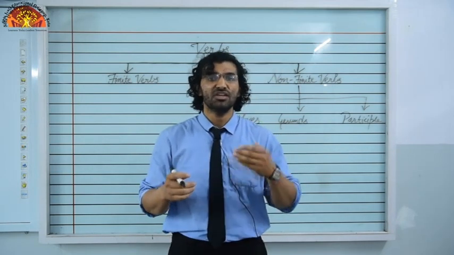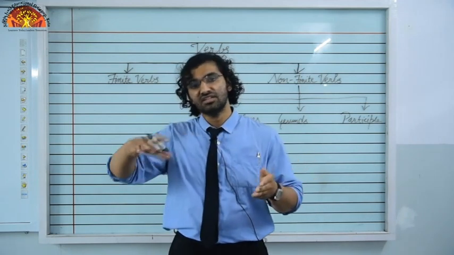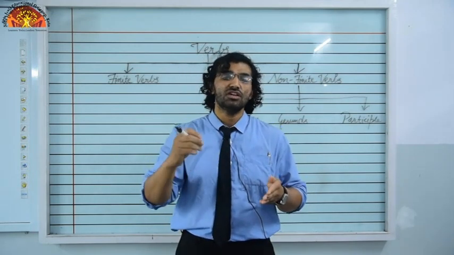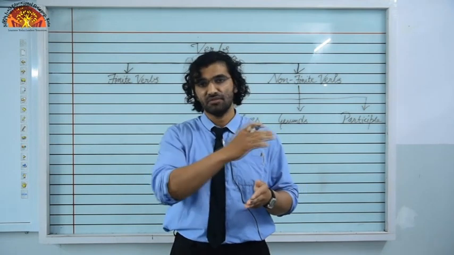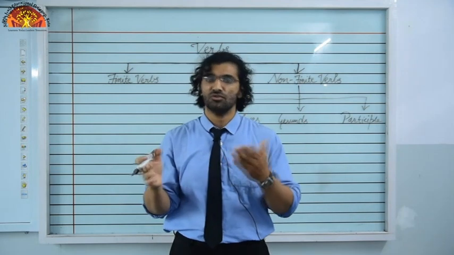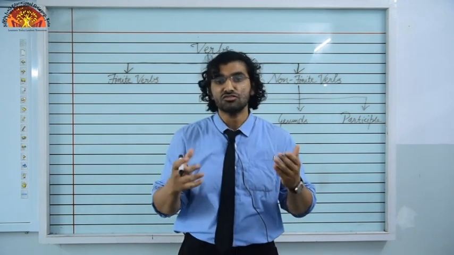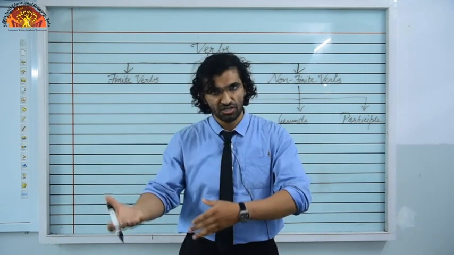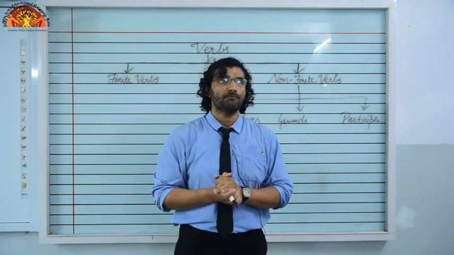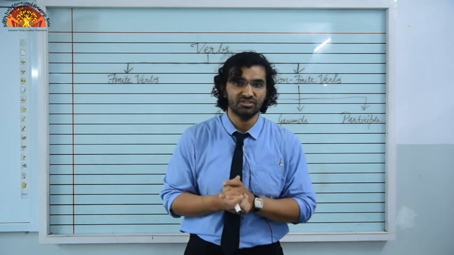So ed form of a verb, en form of a verb, ing form of a verb, when they are being used in a sentence as an adjective, we call them participles. For example, the burnt potatoes, and this box contained stolen goods. Stolen here is past participle. The galloping horses frighten the travelers.